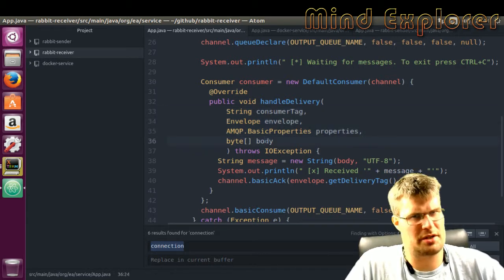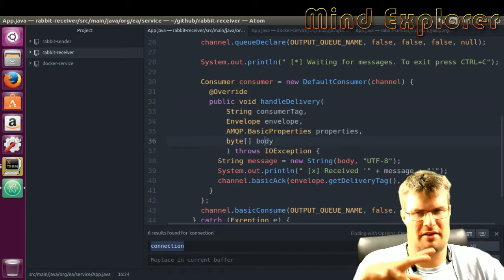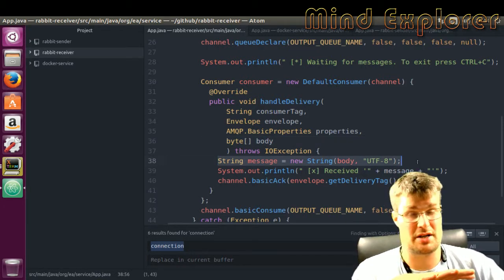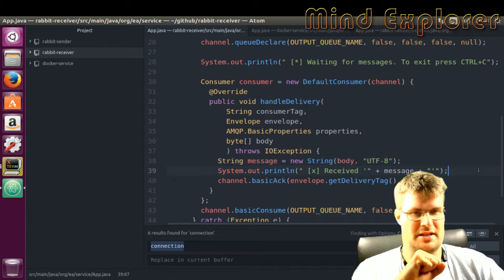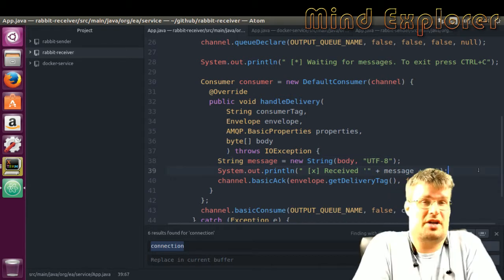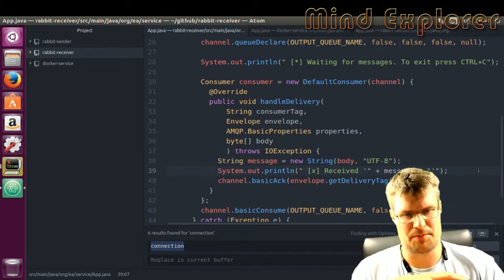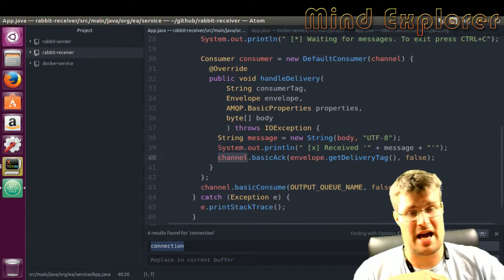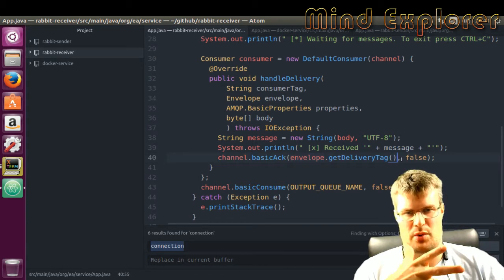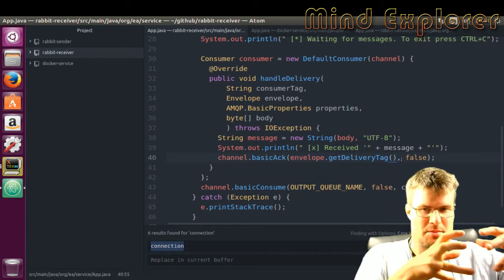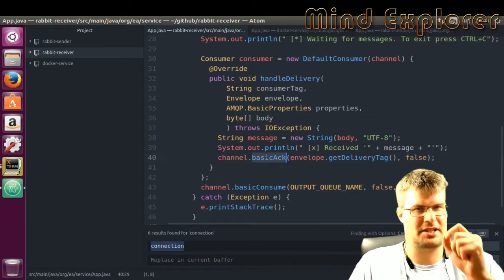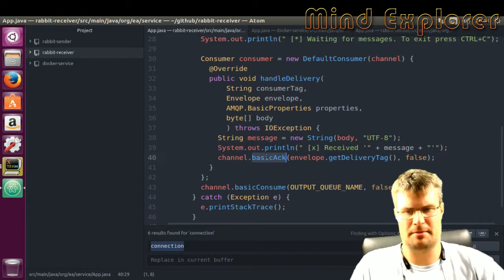I'm more concerned with the body, and in this case, when I have my receiver, I will just fetch this message as UTF-8 and then print it out. So I would say that something came on this output queue. And after that, I do this channel basic ack and get the envelope delivery tag, so I know what the tag of that specific delivery I got is. So I will acknowledge that I actually got that tag.